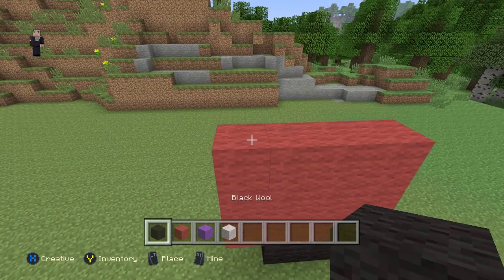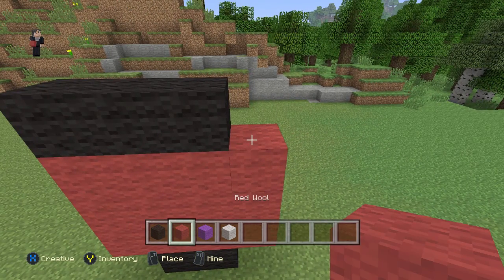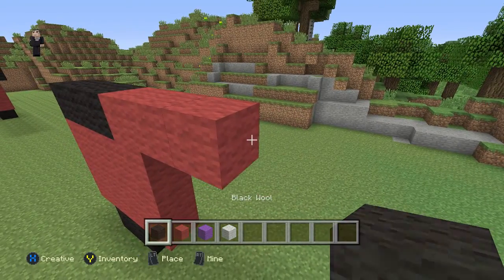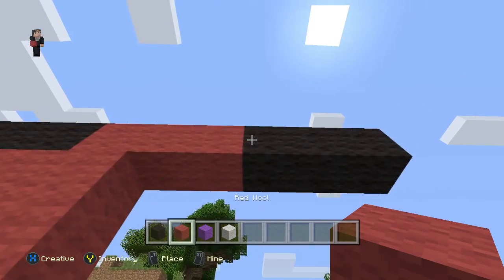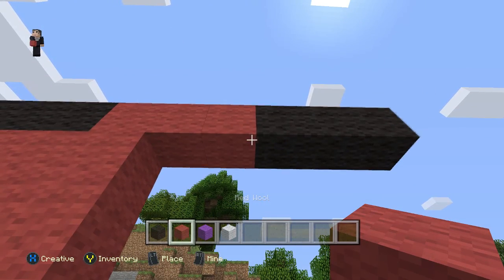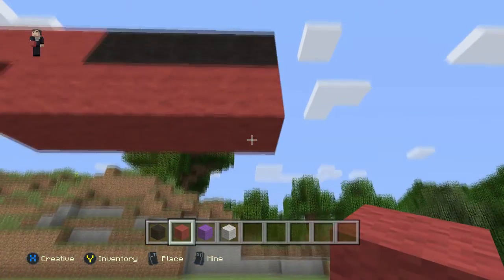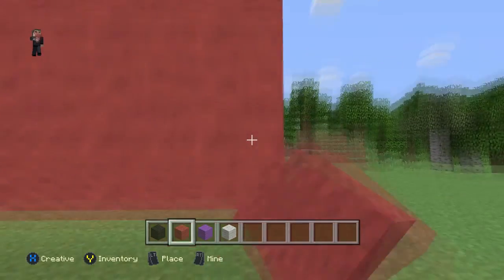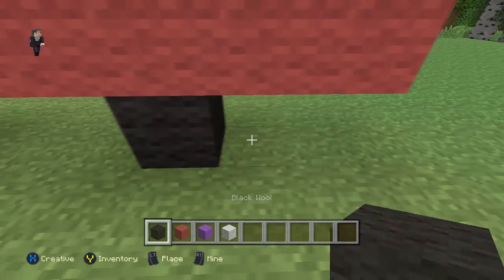We're going to grab our black wool and we're going to place 3 blocks, 1, 2, 3. Then our red wool and we're going to place 3, 1, 2, 3. And then 3 black wools, 1, 2, 3. And then we're going to do the same thing we did here, but we're going to work our way down. We are going to start with 4 red wool. So 1, 2, 3, 4. Then another 4, and then another 4. And then in this little gap right here, we're going to put the 2 little feet, black wool, black wool.